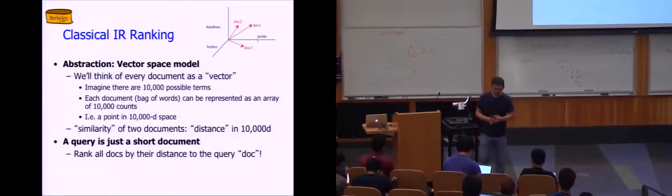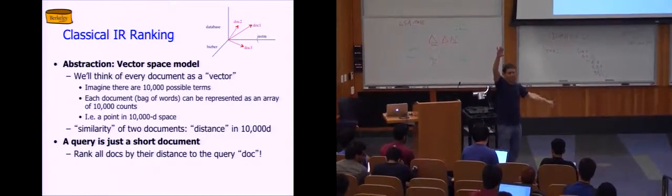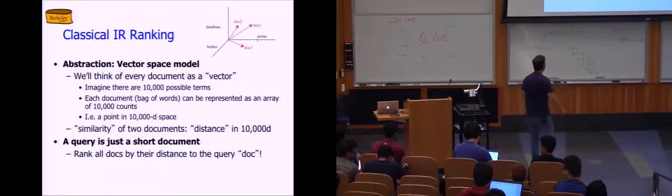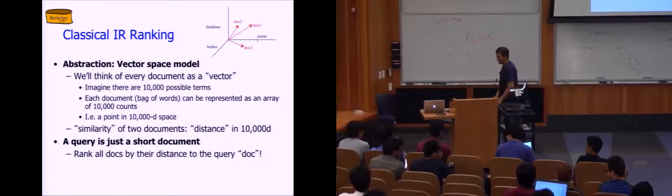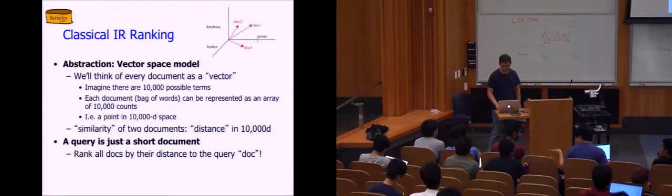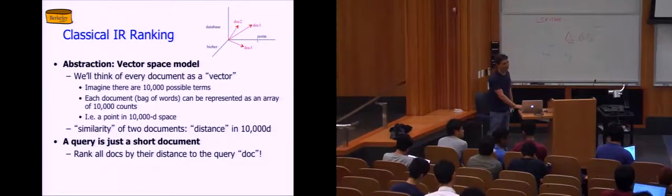So, your query, you put a point in space, and then you fly around in 10,000 dimensional space till you run into some stuff, right? And that's how you do querying, which is all well and good, but how do you implement that and make it go fast? Well, before we even ask that, what really is the right distance metric?